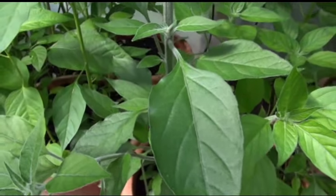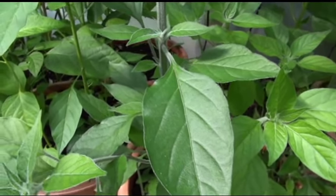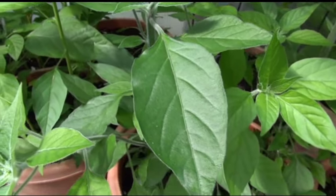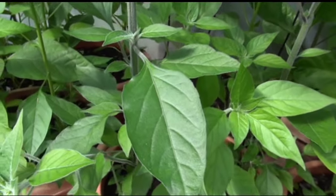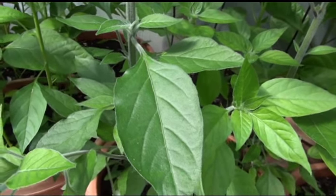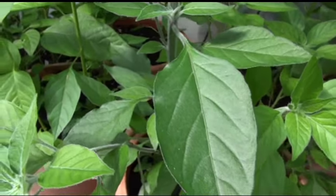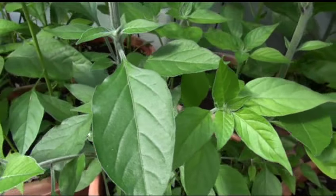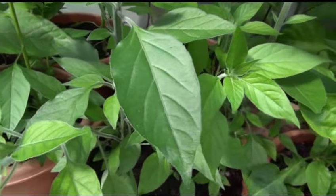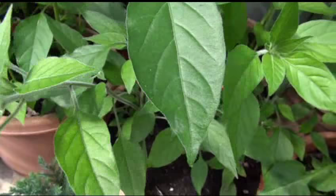I have my way of wintering over pepper plants. I let them go tall, then I top them a little bit. I'll show you when we get to that point — how I winter them over, pot them, and put them into a state of dormancy so they stop producing fruits and just hang out throughout the winter, barely using any water. Then in spring you bring them out, and they grow unbelievable amounts of peppers.